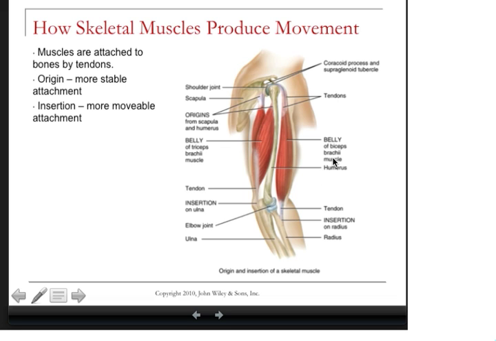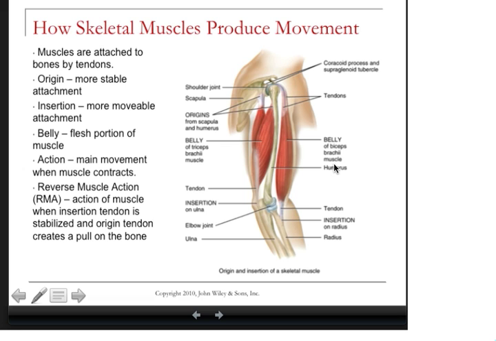So this is one of the reasons that we have to be conscious of these muscles, their origins, their insertions, and what they do. The belly is the fleshy portion of the muscle in the middle here. Here's the belly of the bicep and the belly of the tricep. You can see here. And the action is what the muscle does when it shortens. So in the case of the biceps brachii, we have elbow flexion. In the case of the triceps brachii, we have elbow extension. A couple of descriptors for what they do.